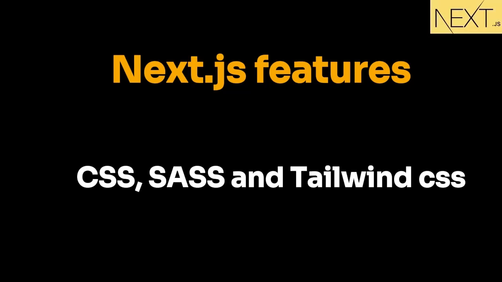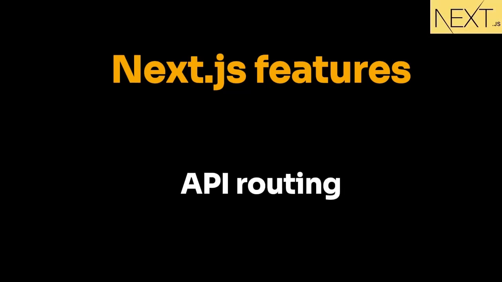The next feature is CSS, SCSS, and Tailwind CSS support. Next.js provides support for CSS, SCSS, and Tailwind. Tailwind CSS is becoming one of the trending CSS libraries — previously Bootstrap was more popular, but now Tailwind is dominating. It has all built-in CSS classes, so you just use those classes in your application without writing any custom CSS. The next feature is API routes — Next.js provides a specific folder called 'api' to keep all API files and route files. All server-side routes and database connections go inside the api folder, while all UI content stays outside it.